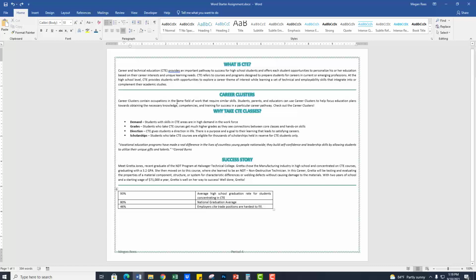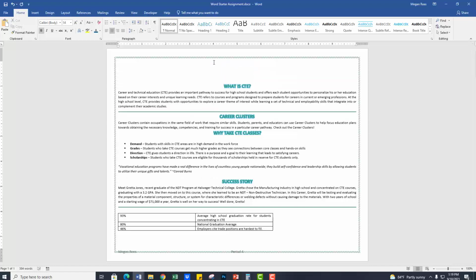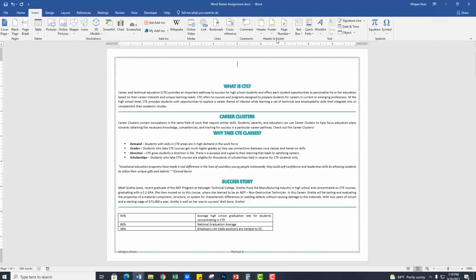All right, the next one's word art. We need to make room for a title. We don't really have a title. I'm going to go ahead and make sure I ignore that. That's really annoying. Ignore once. There we go. Put my cursor on top of what is CTE, and I'm going to press enter 3 times. 1, 2, 3. Gives me some space at the top. Okay. Then I'm going to go to insert word art.